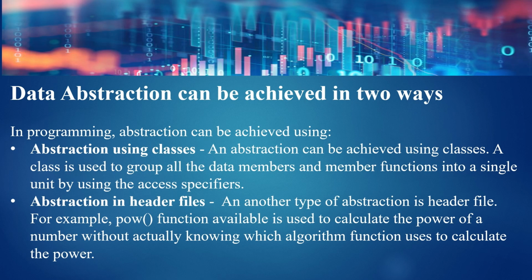How do you do it? You combine your data members with your member functions. You have some public member functions which are available for the user. When you're using classes, you have some private members which are hidden from the user. Then you have some public members which are available for the user. So you only have those variables or those functions as public which you want to show to the user. So in that way, classes combine these two things and hide some of its members using your access specifier and only show the ones you want to show to the user.